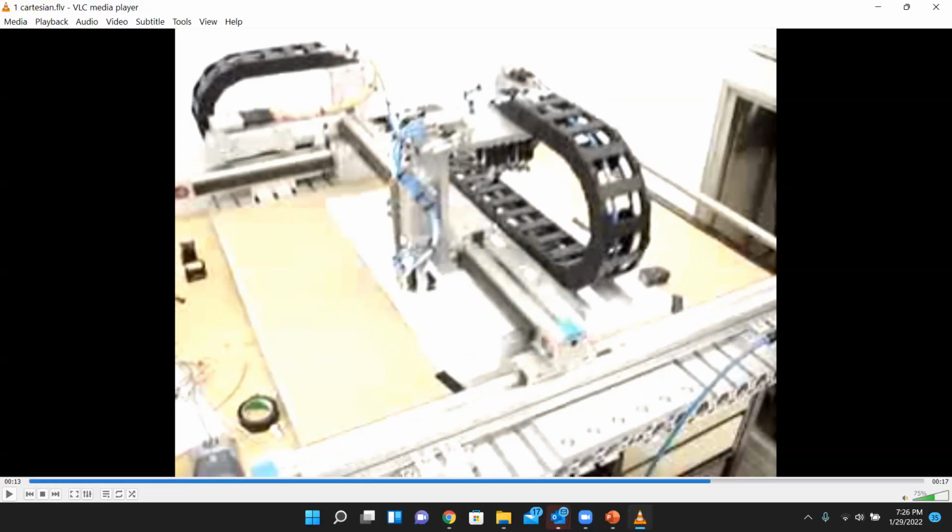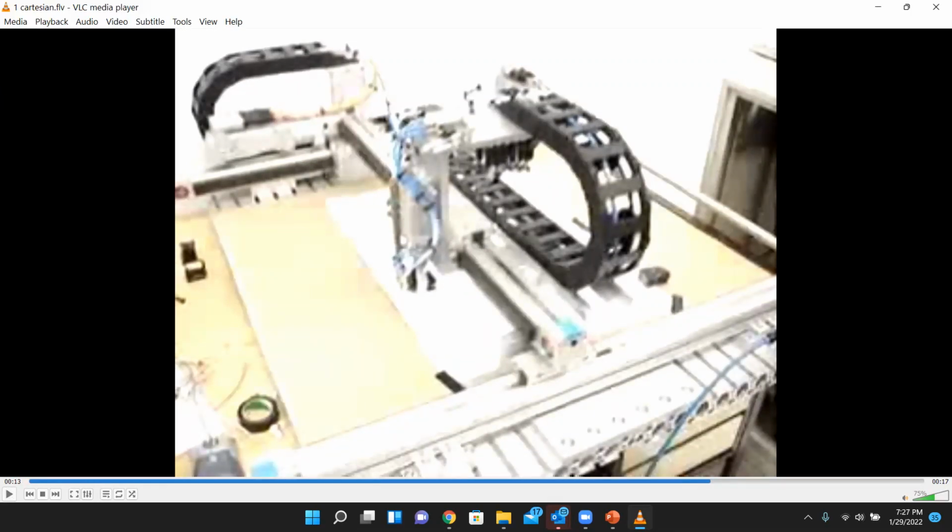Do you see any orientation control of the end effector before it grips the object? No. It is blind to the orientation of the block. What if these small black objects are randomly spaced around? Will it still be able to pick up the objects in the right orientation? I don't think so.